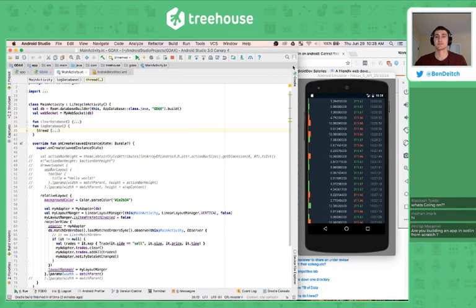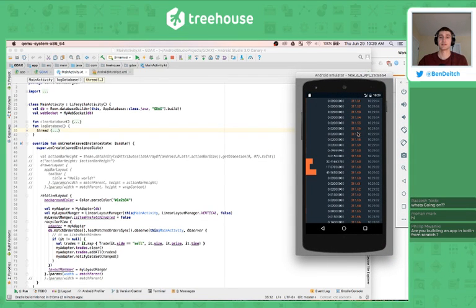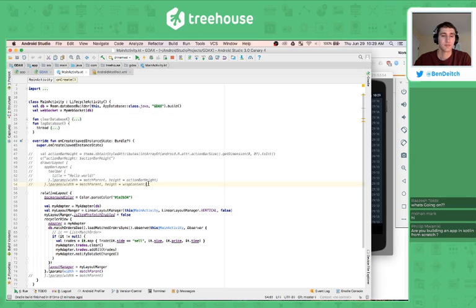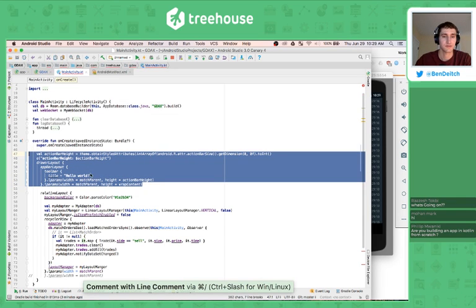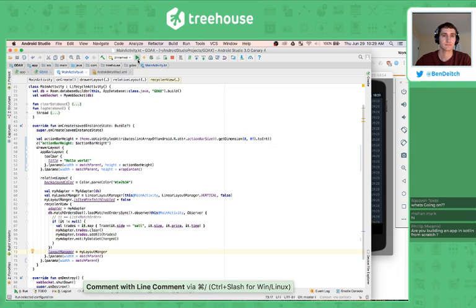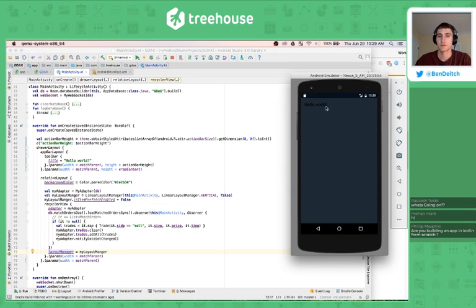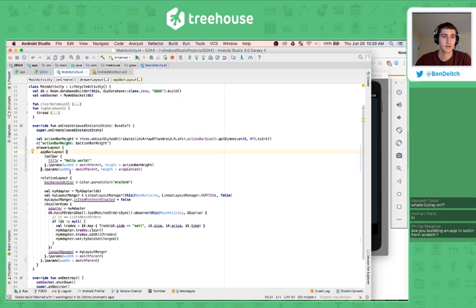So last week, I spent some time trying to get a drawer layout set up so that we'd have something that can pull in from the left here and that would give us some options, and we could have a bar up top telling us the name of the app and that sort of stuff. So I made some progress on that, and then it didn't go so well. So let's uncomment these guys and see what we've got. All right, it says Hello World in black, which is the toolbar. Then the app bar layout, which wraps the toolbar, which is then the drawer layout.